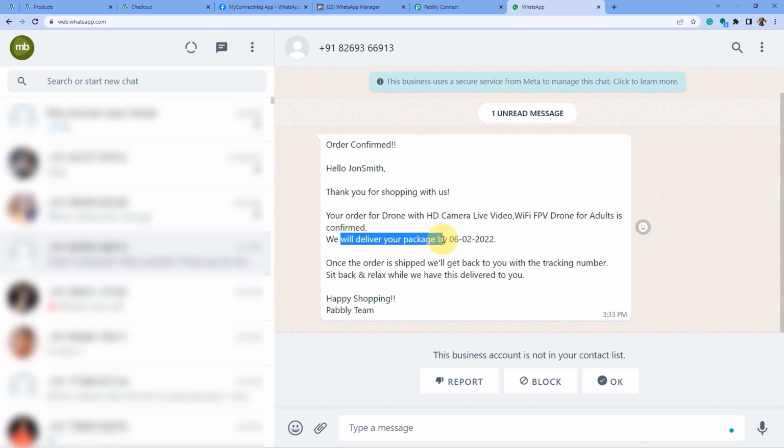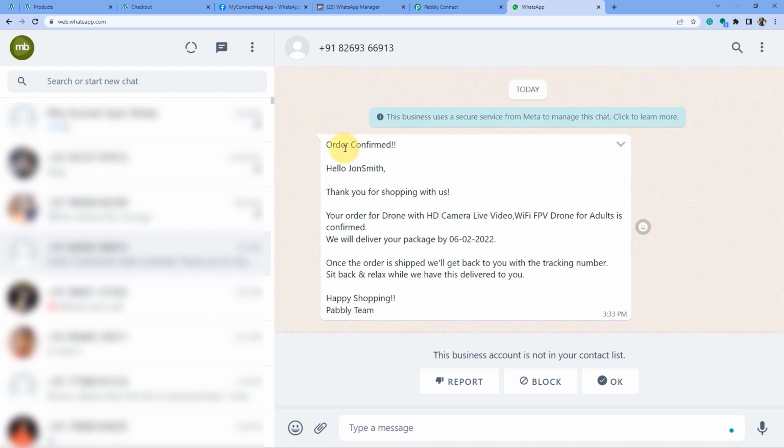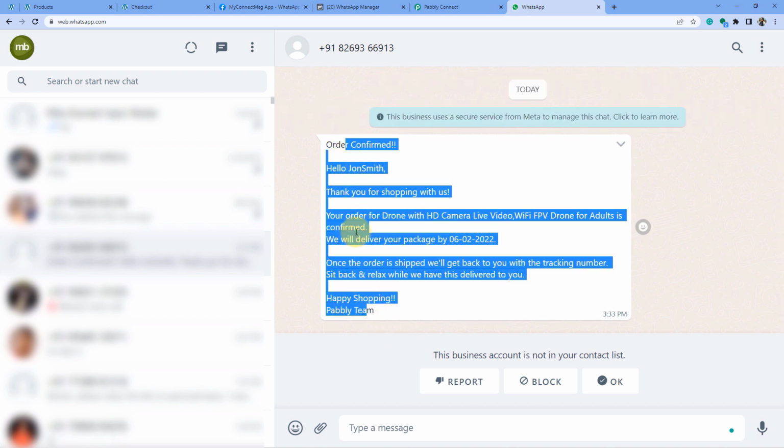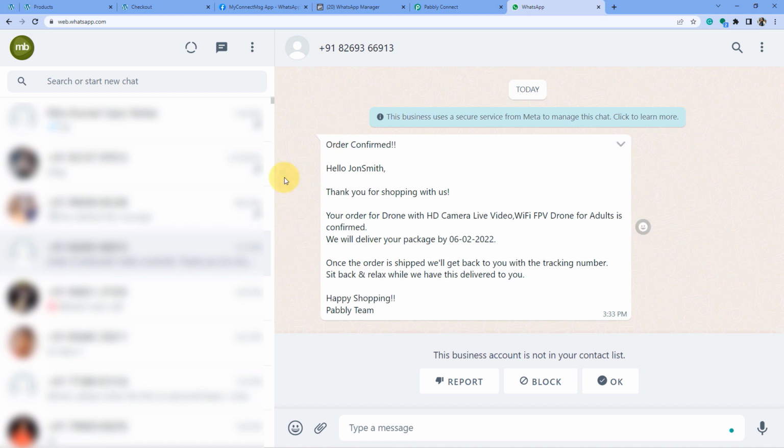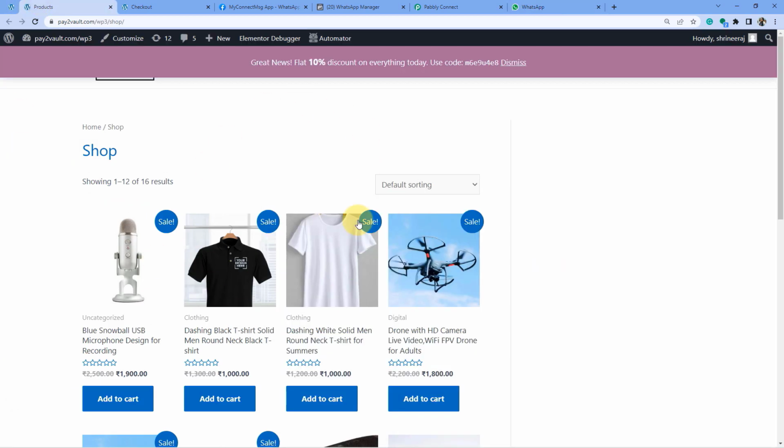We will deliver your package by, here is the order delivery date. Once the order is shipped, we will get back to you with the tracking number. Sit back and relax while we deliver to you. Happy shopping, Pabbly team. This means our automation is working absolutely perfect, and the connection between WhatsApp and the WooCommerce store is working absolutely fine.